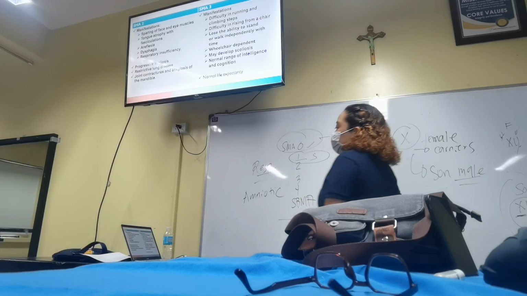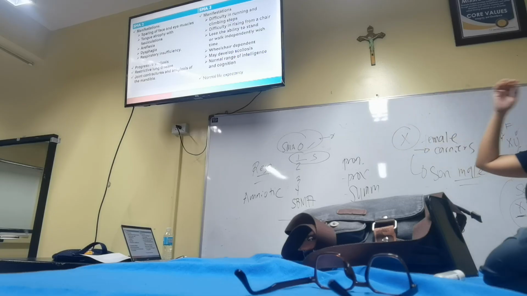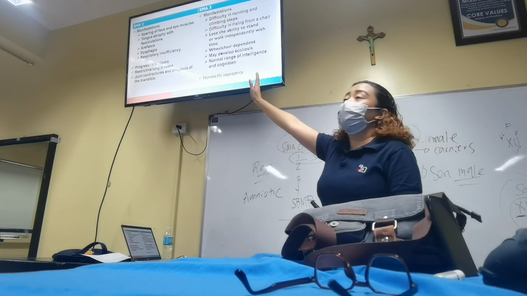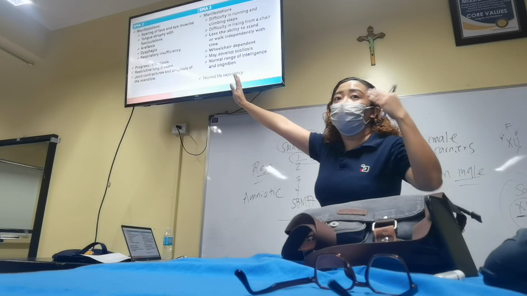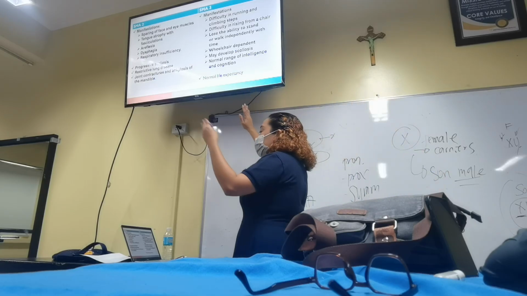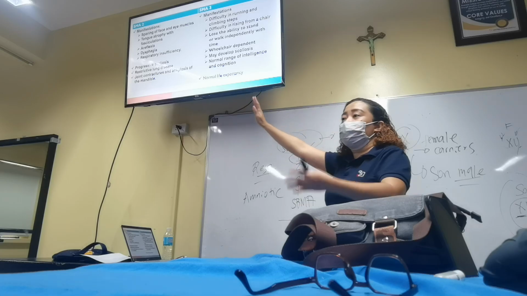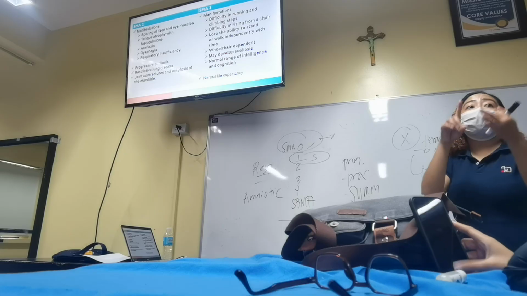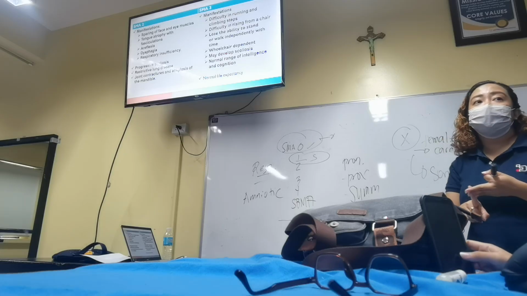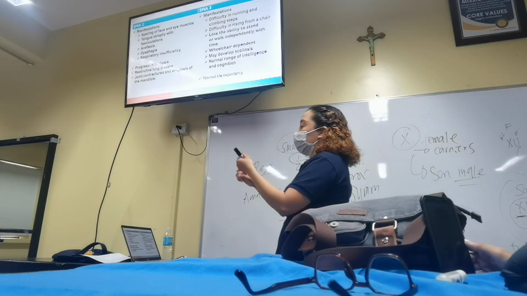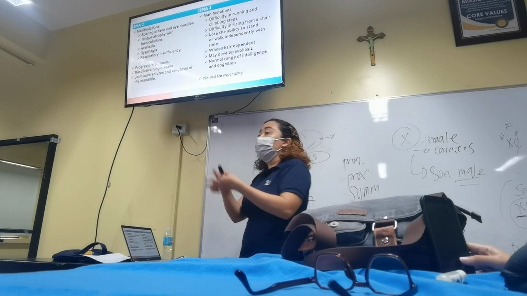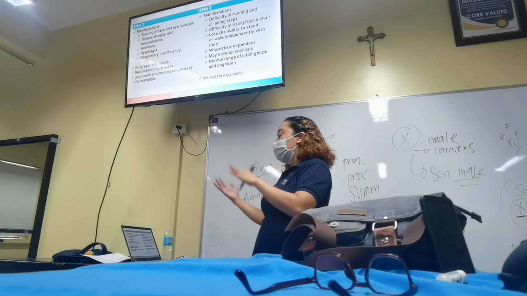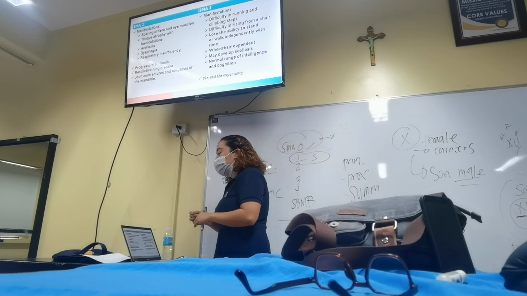Okay, another. For SMA 2, what are the signs and symptoms that you can see? Do they have diplegia or weakness of the face? None. Okay? Do they have tongue atrophy and fasciculation? Yes, they do. 1 and 2 have it. Is that clear? 3 can have but not really. Again, 1 and 2 can have tongue atrophy and fasciculation. 3 can have but it depends. Some of the patients can have, some cannot have that fasciculation.